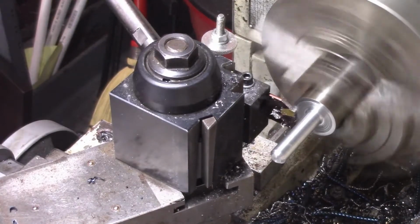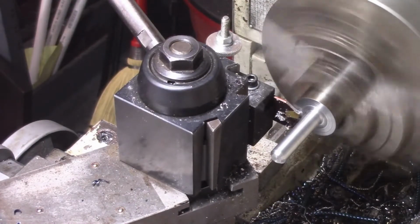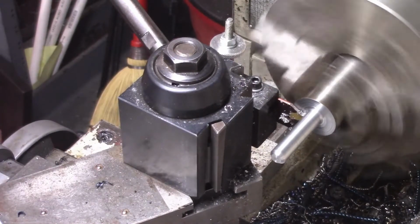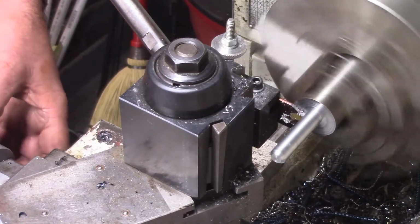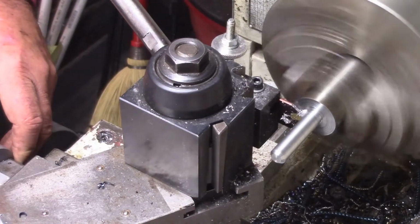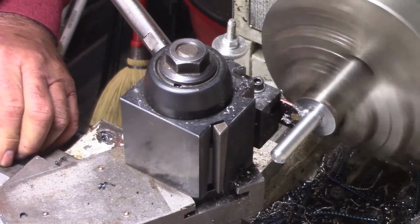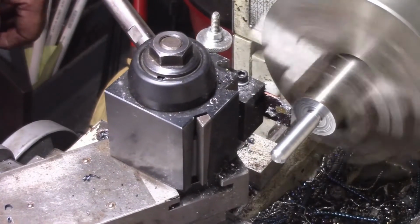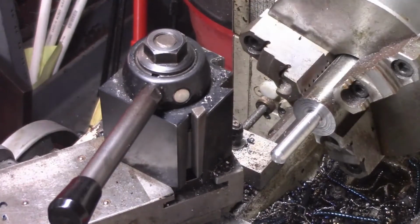and cut the radius out that way, and I'll set a 0 once I get there. Nice little relief down in there. Alright, let me go get my stuff together to thread this in, and we'll have this end threaded, and then all we got to do is work on the other end.